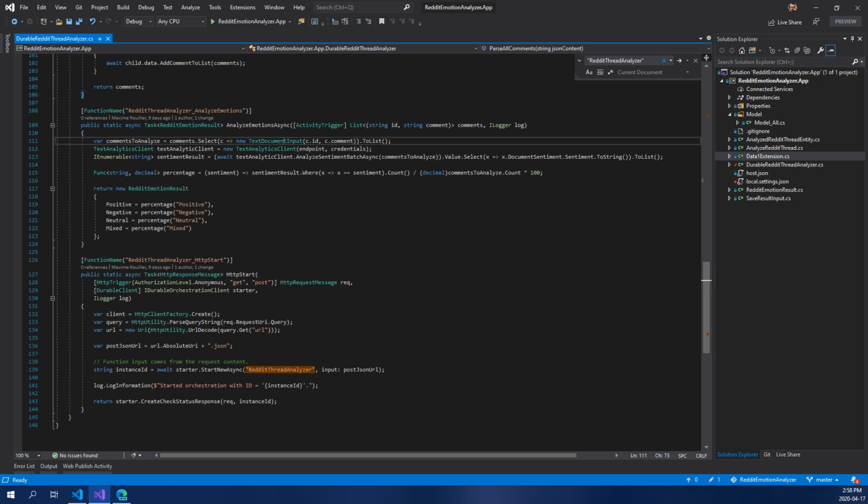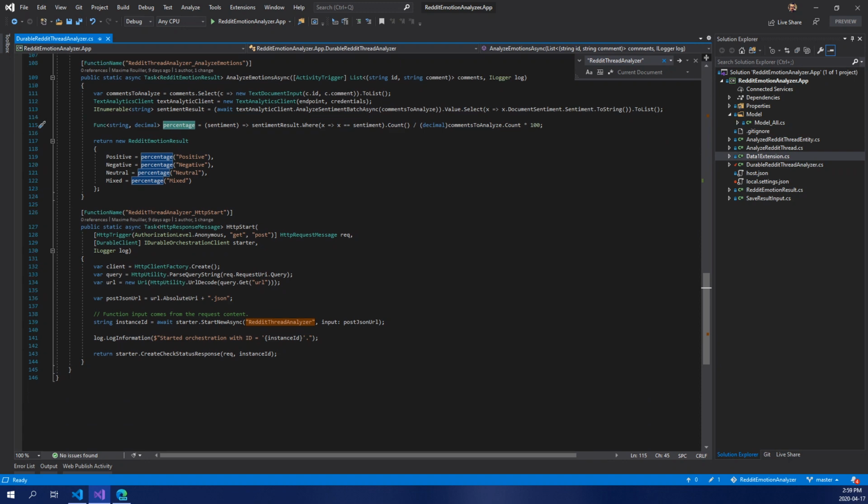And then that's the analytics of the emotions. So we're going to take all this code, and by the time we get here, we already have all the sentiment for everything. At that point here, I'm just declaring a function to calculate the percentage of that kind of emotion compared to all the other comments. So if 1 is positive and 99 are negative, we have 1% positive, 99% negative, and so on for every other type of potential result. And now we're at the end. So that was it.